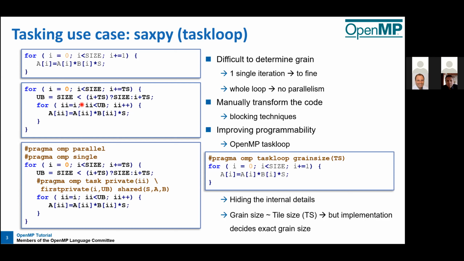Now, once we did this tiling, we can now add the OpenMP tasking to it, as I'm showing on the lower part of the left screen here. So, parallel single, that's what you would do, like Christian was explaining, to kick off computation. Then this primary thread will run across the outer loop, enumerating all the tiles that you defined, and then for each of the tiles, so for each loop down here, you would then create an OpenMP task with all the enumerated privates, firstprivates, and shareds that you need to make it work.